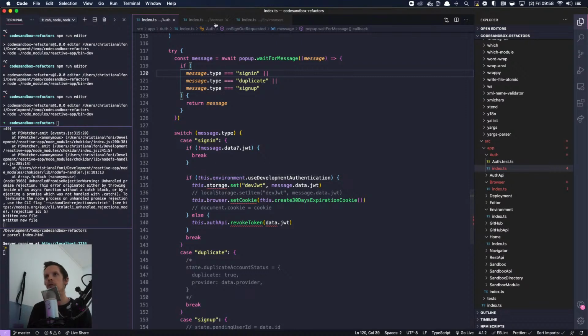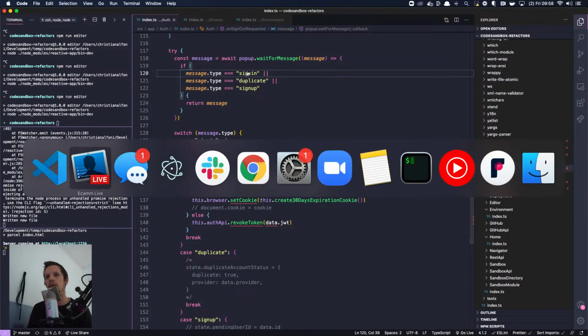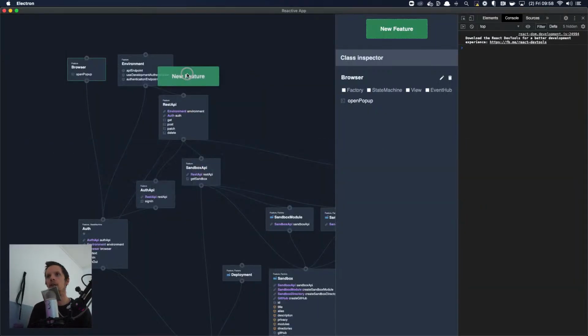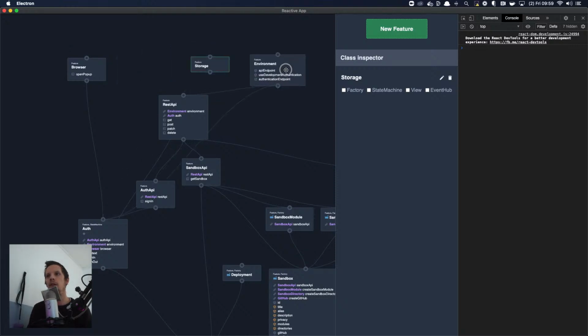Yeah, so let's add a storage. Let's put environment over here. So we have storage. We're going to use that. Wow, this is starting to get really slow. I have to optimize that.